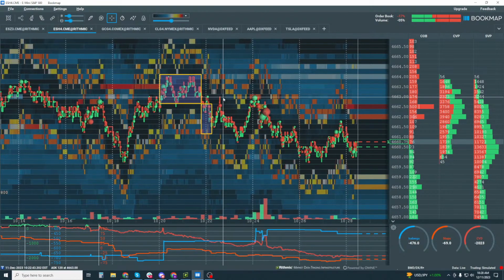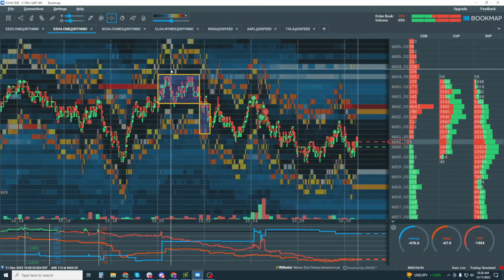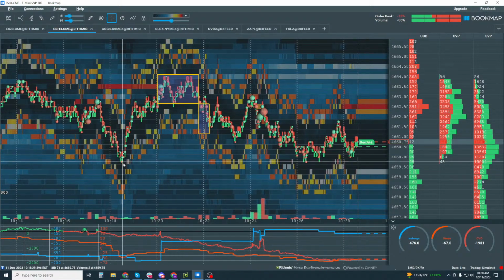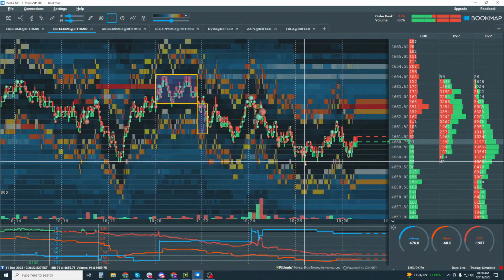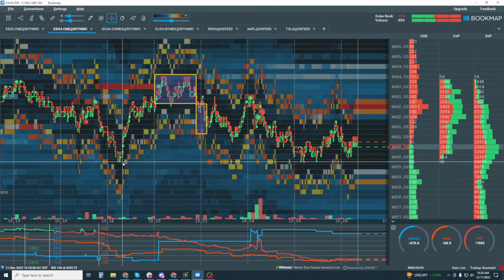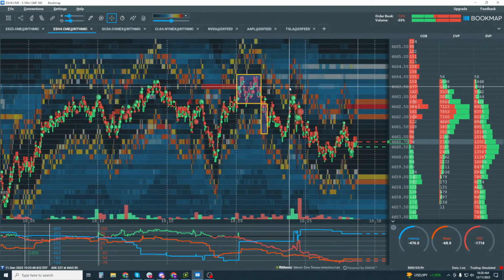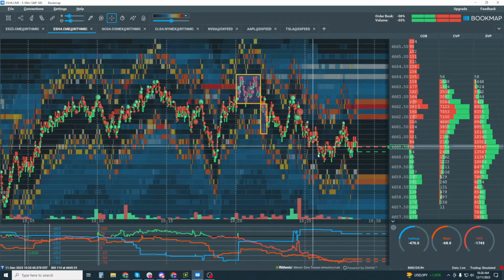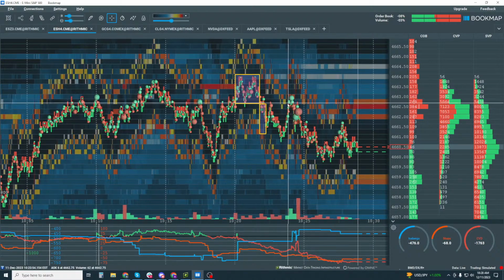It just makes good sense. So, for example, a lot of times you'll see a break outside of a range and then all the way back to the other side of the range. Like this one did as well. So here, not a bad place to manage your trade. So this move has unfolded all the way back down to the bottom of the range. So anyway, just consider some of these things.